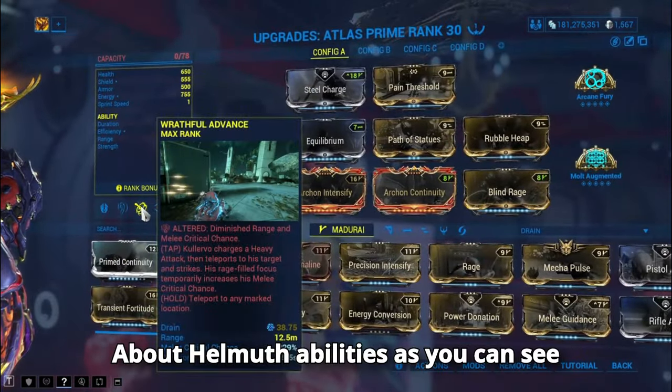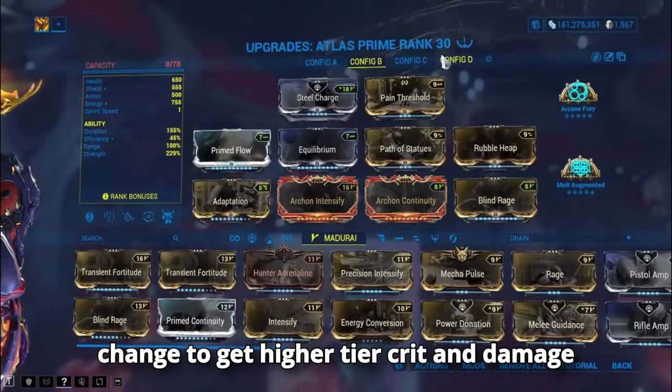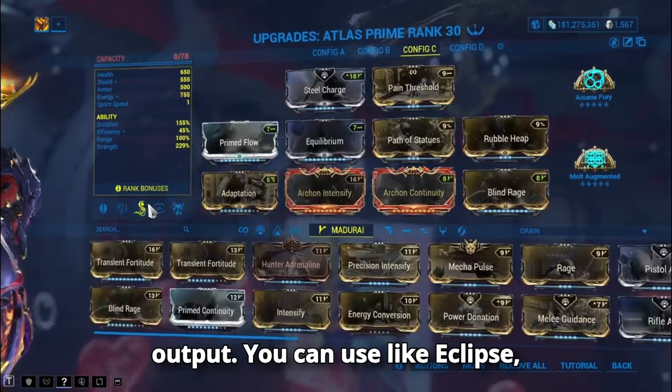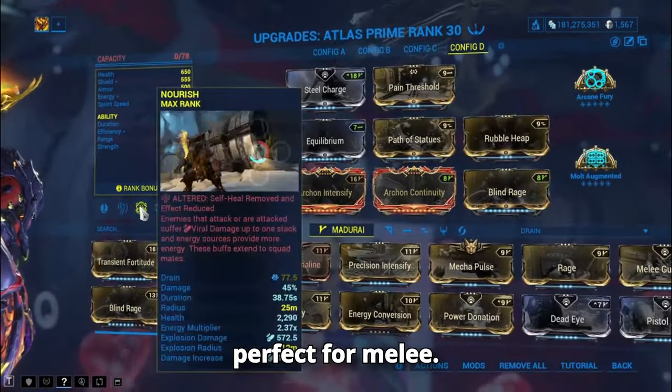About helmet abilities, as you can see I'm using Covero to get the highest crit chance to get higher tier crit and damage output. You can use Eclipse, Roar, Nourish, but Covero ability is perfect for melee.